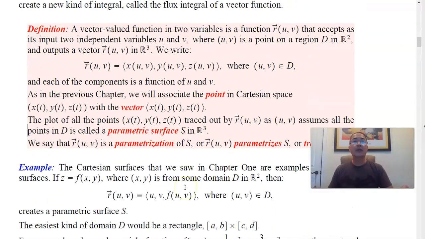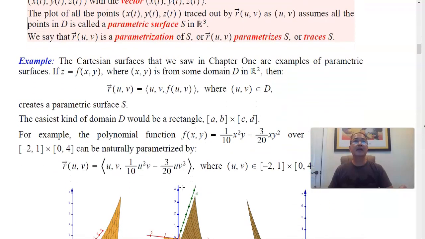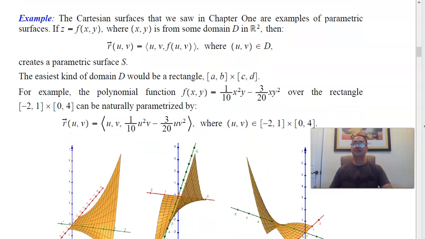So let's take a look at our first example. We have Cartesian surfaces, right? We have functions where z is a function in x and y. So another way to write that is, instead of x and y, let's call x u and let's call y v. Do we really need new variables? No, not necessarily. So the x-coordinate is u, the y-coordinate is v, the z-coordinate is f of u v, and u and v will be some region on the Cartesian plane.